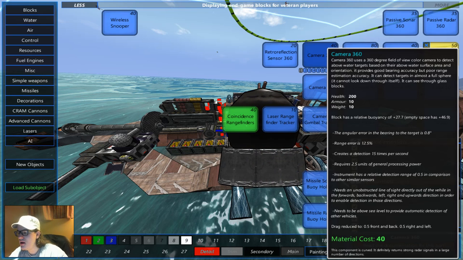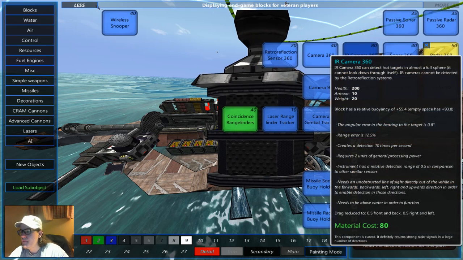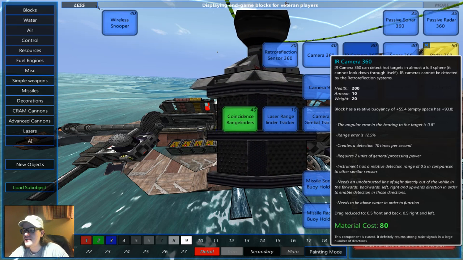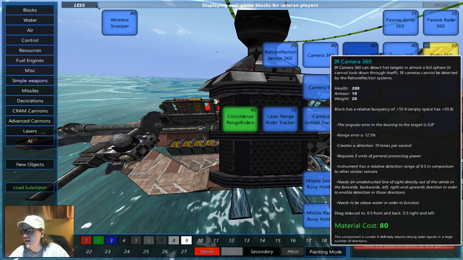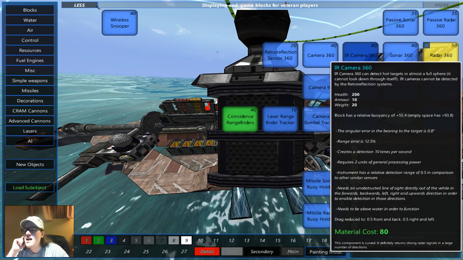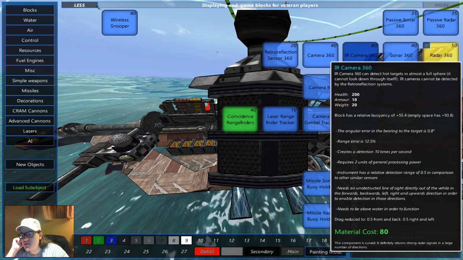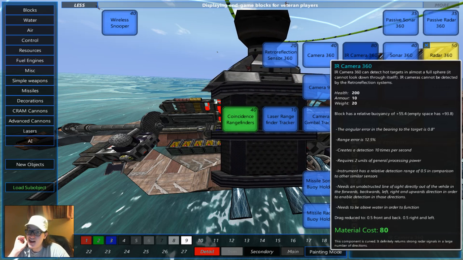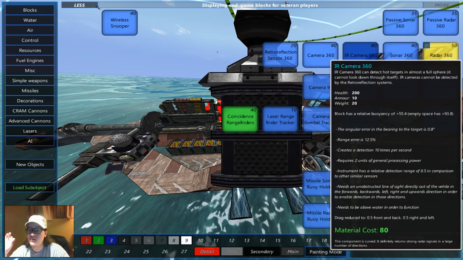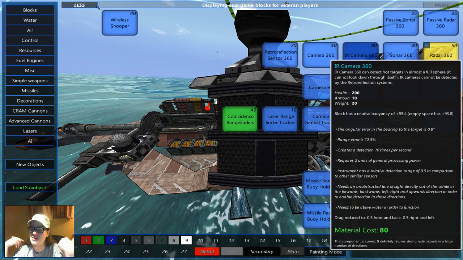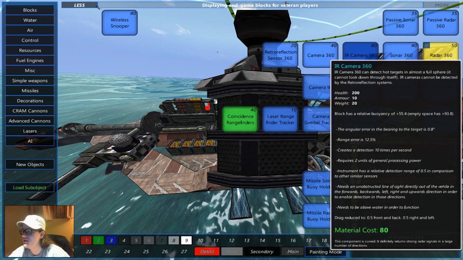What's the requirement? Oh wow, this thing's range is half compared to most other things. The IR camera is also 0.5, but this thing cannot be seen by the retroreflection sensor, which I don't get. Maybe IR cameras work differently than regular cameras. I don't know. But anyways, this is good at detecting hot targets, specifically hot targets. So if you have a cold target that's deliberately camouflaging itself so that it can't be seen by infrared, this thing can't see it, obviously.